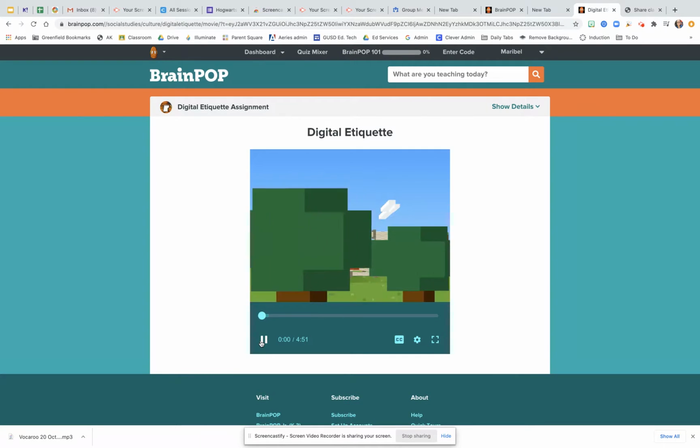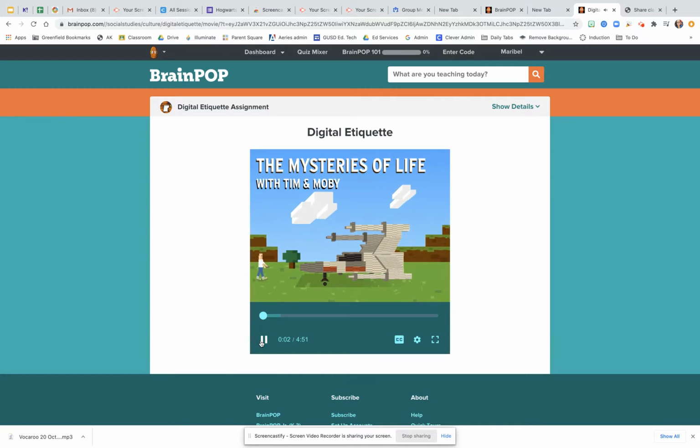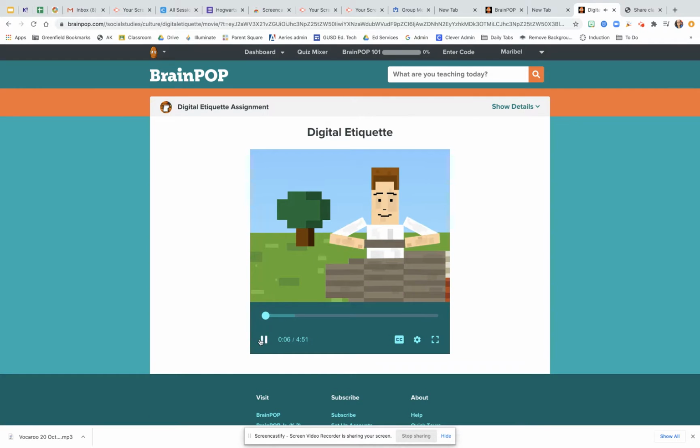You can also encourage students to use the closed captioning feature. This is great for our EL students. It's great for all of us, I think, maybe just me. I'm a lifelong EL. So we're going to go to settings, and you can choose for the speed to be original, high quality. You might want to pick low quality if they tend to have slower speed internet, and that might help them.